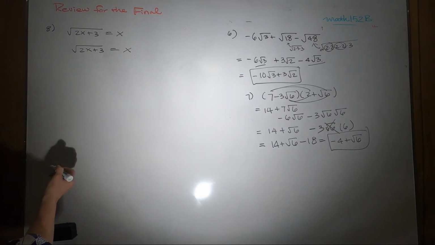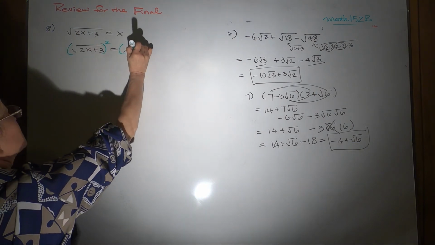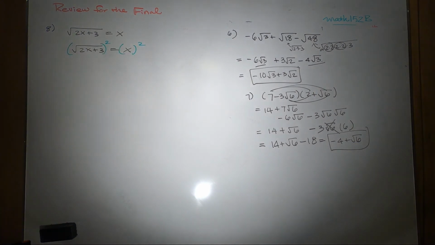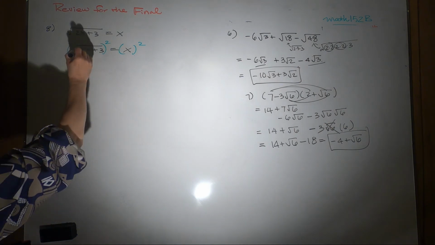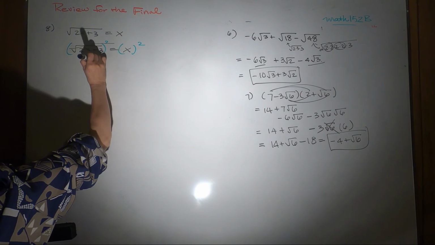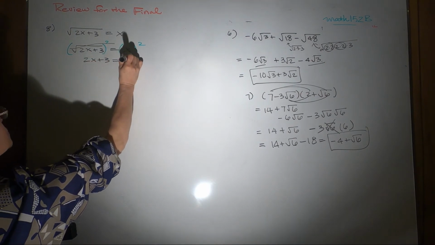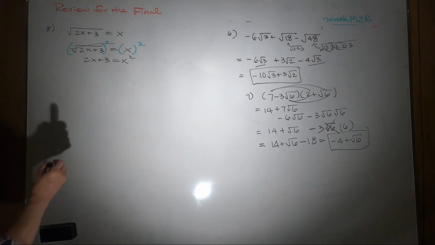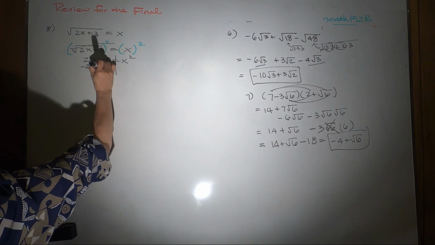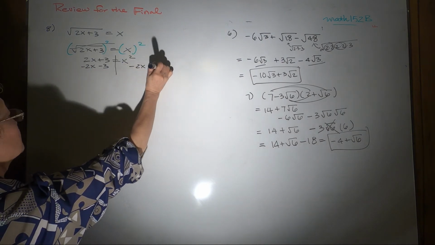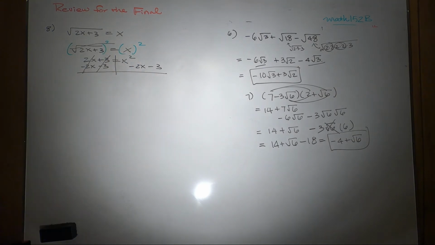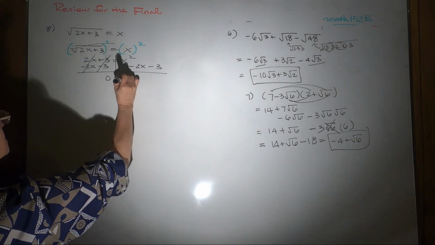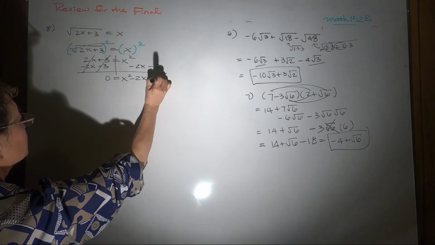Then to do the opposite of square root, you will take the square. Then you do one side, you do another side, right? Then those cancel out. Then you have 2x plus 3 equals x squared, right? Then it becomes what? Quadratic equation. That's what we do in this class, solving quadratic equations, right? Then write it in standard form, right? So we have 0 equals x squared minus 2x minus 3.